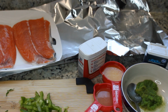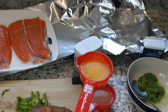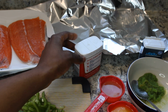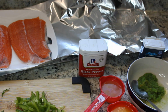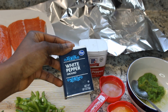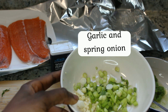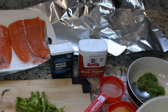So what you need for this recipe is some melted butter, 1/3 cup all melted, and also some lemon juice. I'm using 1/4 cup, and you need some black pepper. I have some white pepper, and also I have about 3 garlic cloves and some chopped spring onion or green onion.